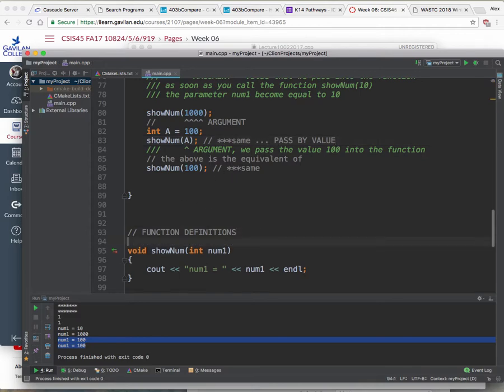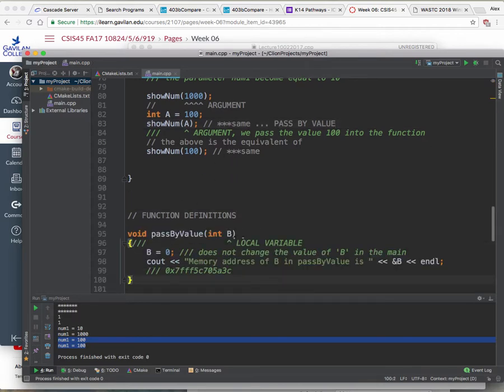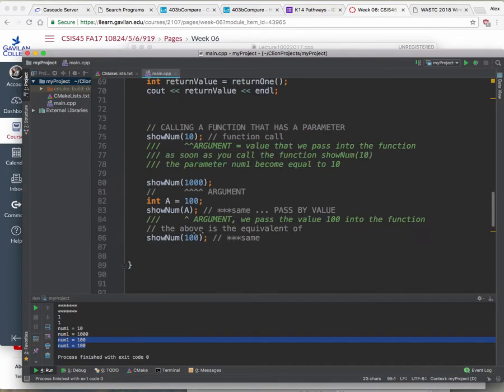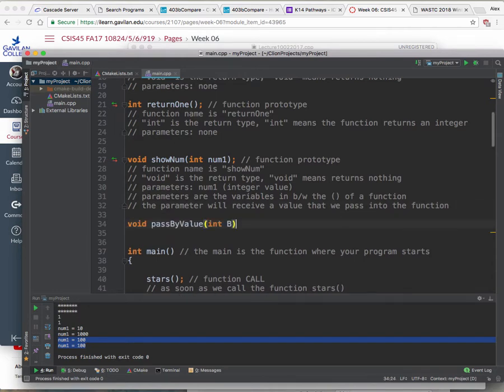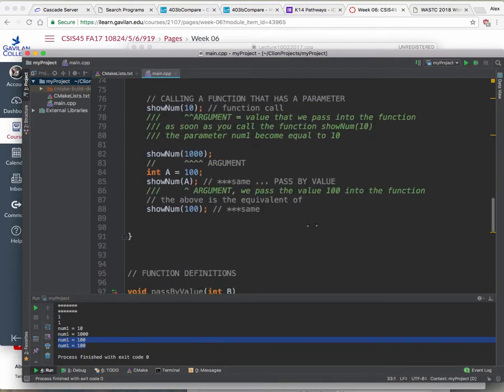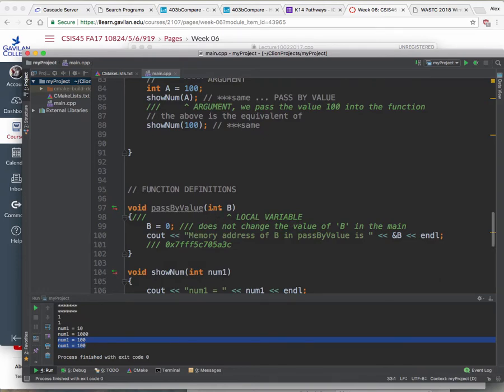So in here I'm going to create a function called pass by value, and just like usual I'm going to grab this thing and throw it all the way to the top, right? I'm going to create my own prototype, semicolon, prototype, if I can spell it. Okay, so that's my prototype, and then inside that function, notice I say int b. This is my parameter variable.